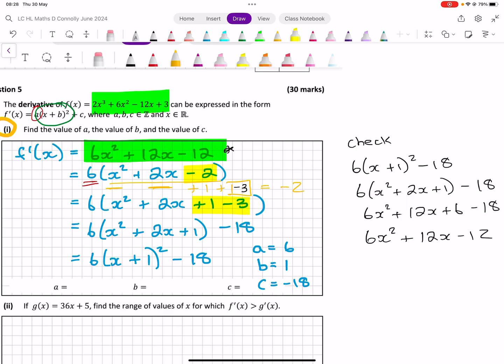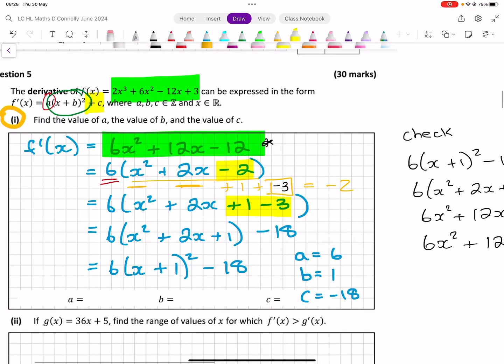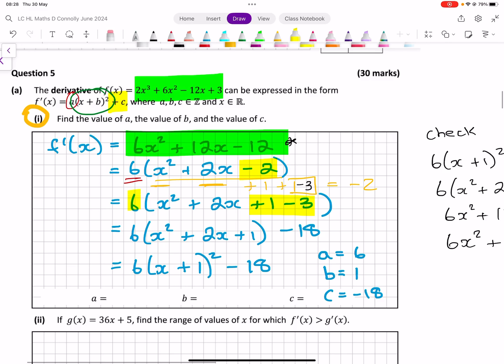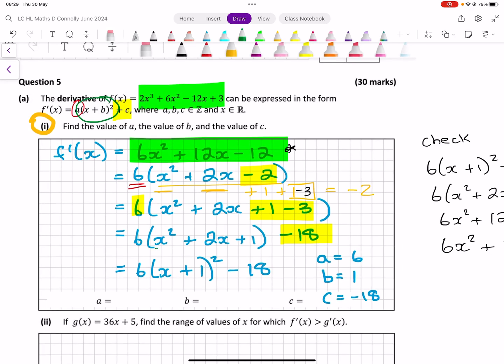Does that make sense? So I want to keep the +1 with the trinomial, and I want to take the -3 outside the bracket because that's what's here. Now, when it's in the bracket, it's multiplied by 6. So the position of the -3 inside that bracket means it is impacted by this 6 that's out here. So if I'm going to take it out of the bracket, I need to multiply it by 6. So that's why it has magically become a -18. Yeah? And then this is now my something squared. So that is x + 1 squared.